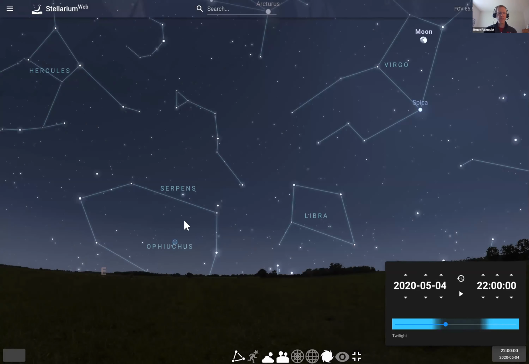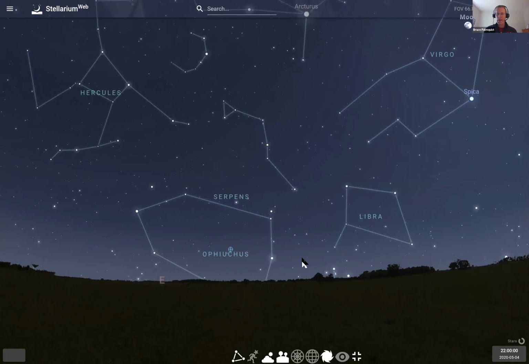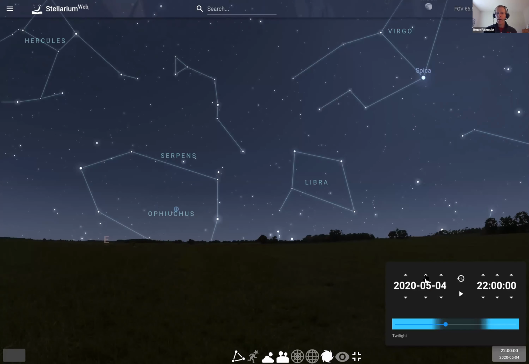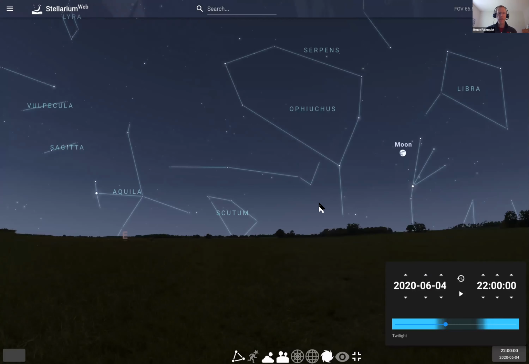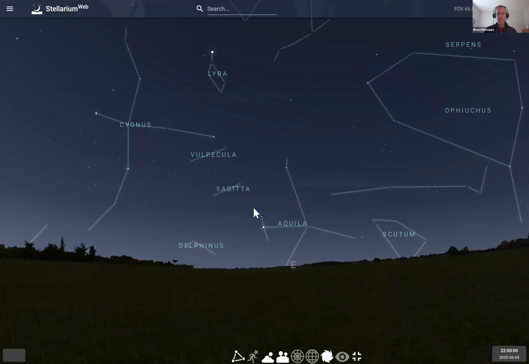There's Ophiuchus, Hercules, we didn't really see very prominently before. I'll skip ahead 1 month. We can see Aquila, Cygnus, and Lyra.